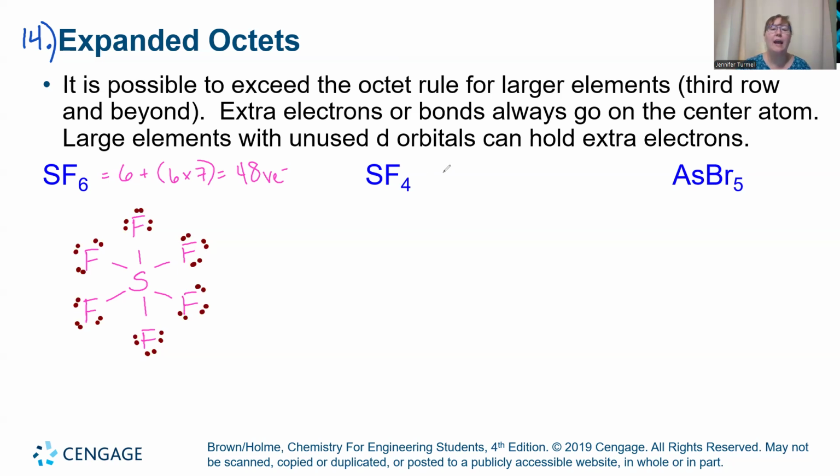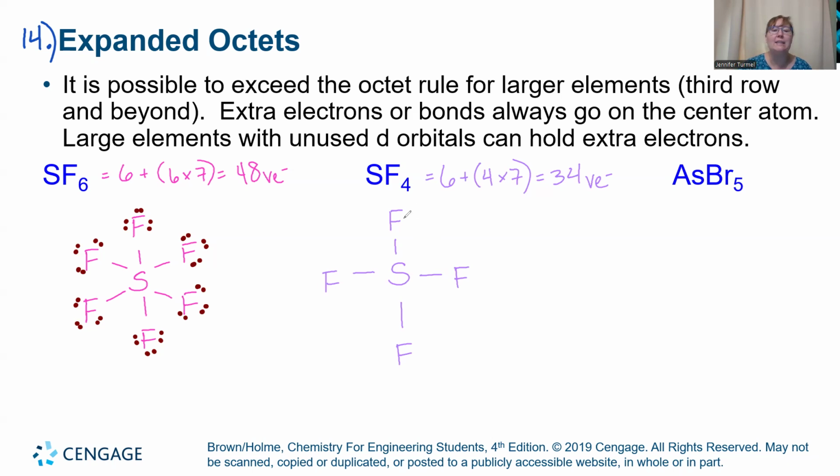Okay, so here we have 6 electrons from our sulfur and 4 times 7 for our fluorine. So that's 28, and 6 is 34 valence electrons. Okay, so now let's place this one. This is going to be a little different. So we have our 4 fluorines on our sulfur, and let's see, right now this looks like we're obeying our octet. So let's see what happens if we start placing our valence electrons. And this is the kind of molecule where it's really important to count those valence electrons, because you're going to see that there's a little trick there at the end.